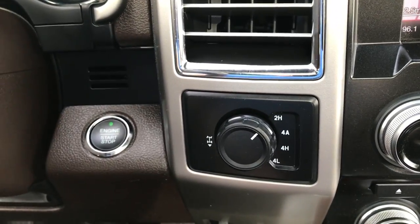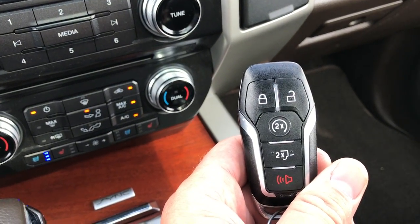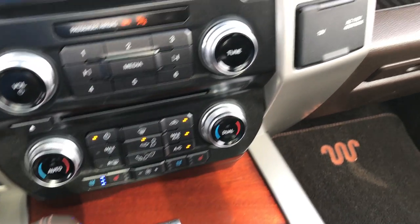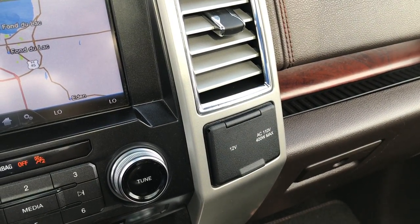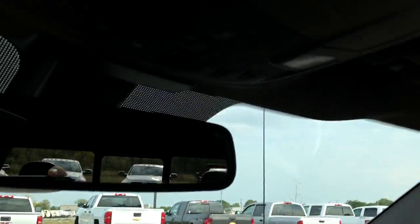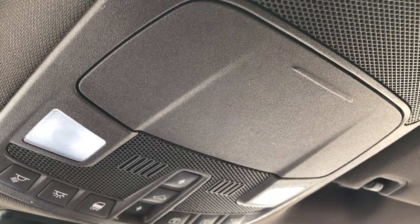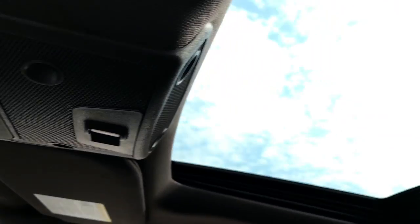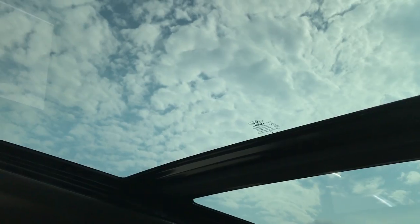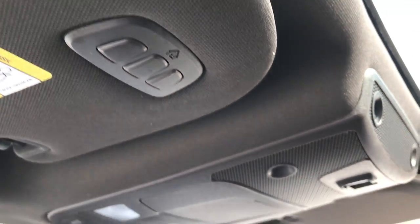You've got factory brake controller, turned out four-wheel drive, push button start. You've got your keyless entry, remote start — you can put the tailgate down with that as well. Sync sound system which gives you Bluetooth audio controls. It has a 110, 400-watt max outlet as well as a power point. Up here you've got all the controls for your map lights, your power sunroof, and the sunshade, because this truck has the power vista roof which is pretty awesome — it has a fixed glass back roof and then a power sunroof. And then you have the HomeLink system right there.